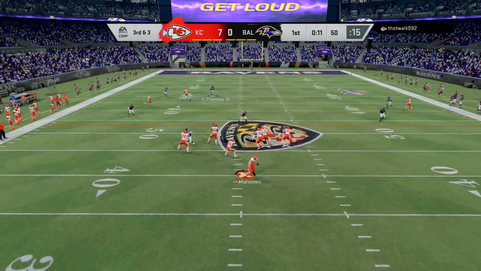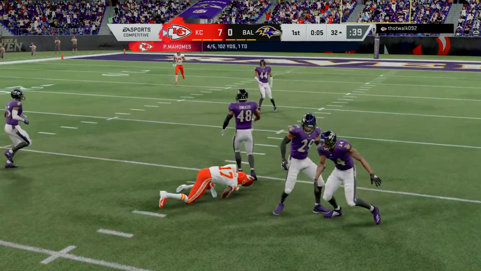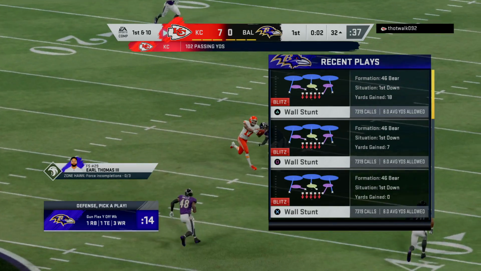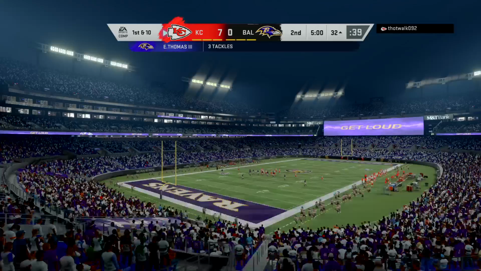From midfield, here's Mahomes. Escaping the pressure right. He's got his man. That's Hardman. And he's going to be taken down with the first down at the Ravens' 32-yard line. From the 32 now, here's 1st and 10.